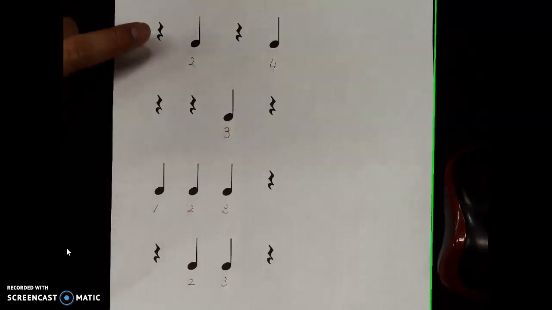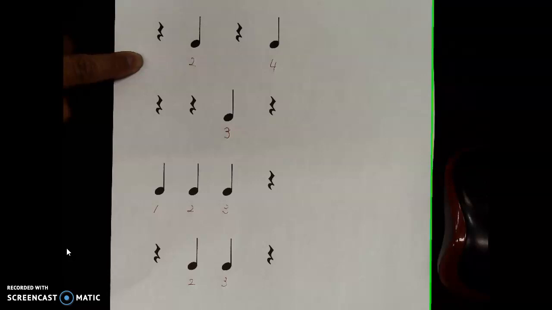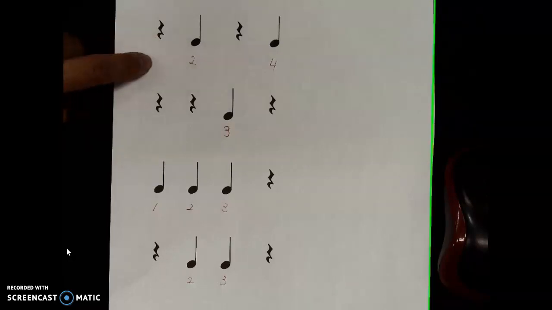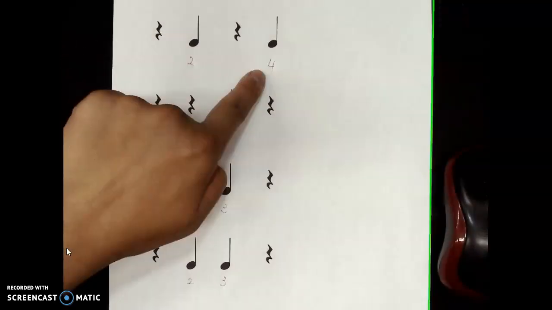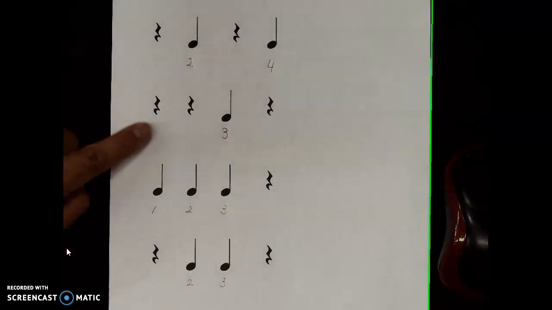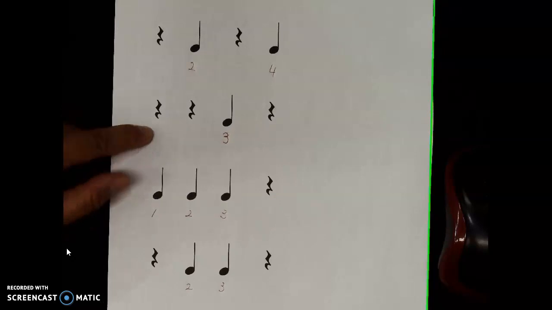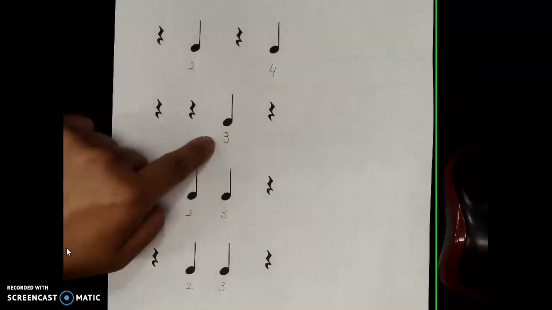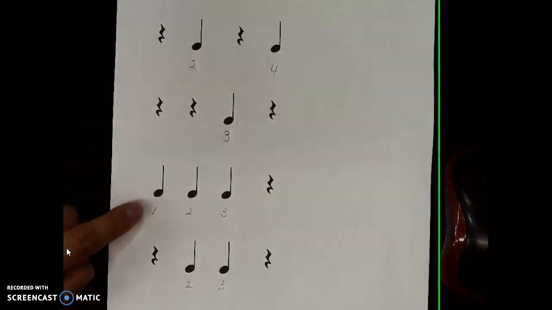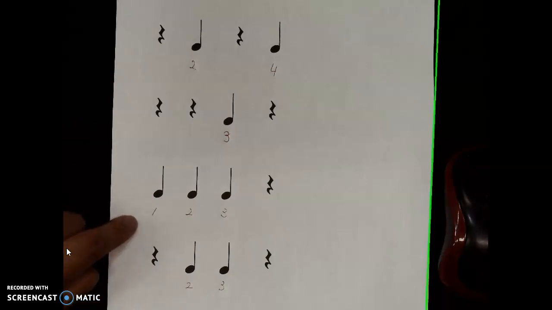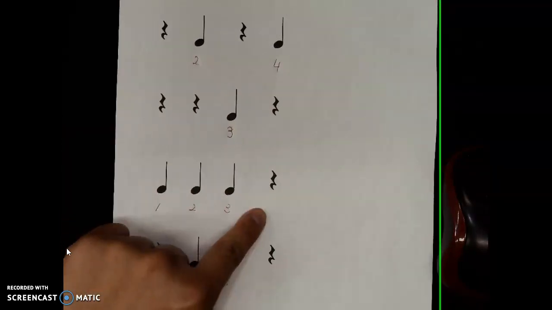Let's try this line, clapping and counting. Ready, go. 2, 4. Next line, ready, go. 3. Next line, ready, go. 1, 2, 3.